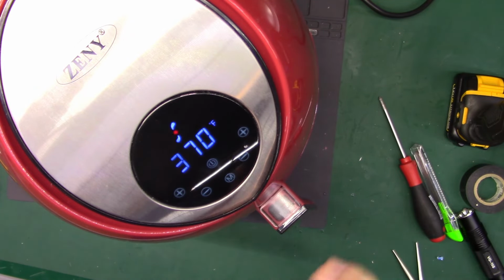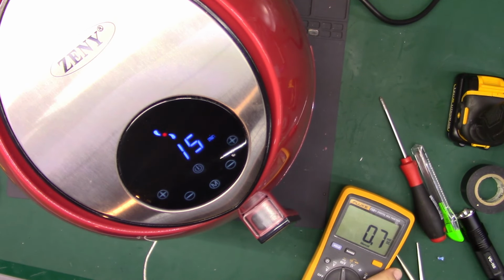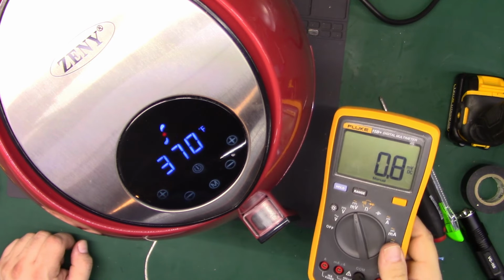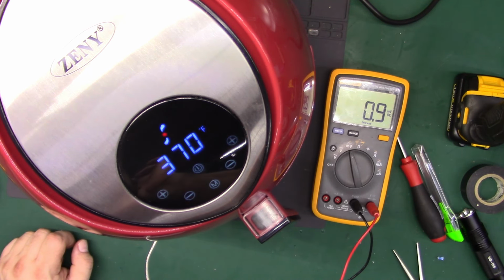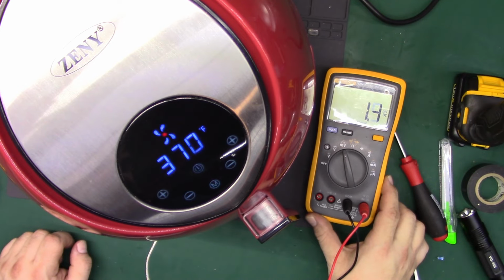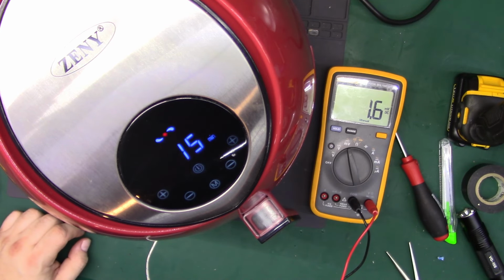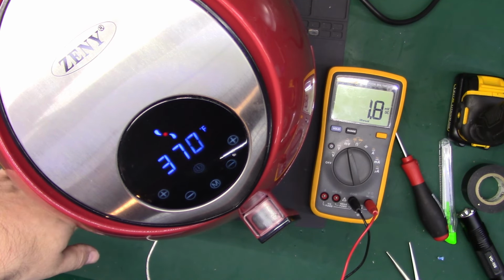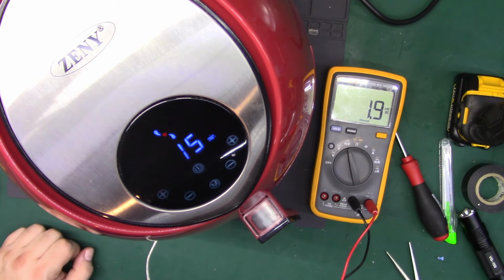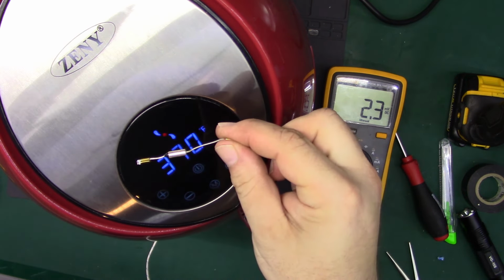Actually let's throw a thermistor in there and see what kind of temperature we're getting. One moment. Alright, so I can't find my temperature probe at the moment, so I just shoved a thermocouple in there. Let's see if that thermocouple reads anything in the millivolt scale. Yeah, alright. Starting to come up. I don't know what the calibration is, honestly, but as it puts out millivolts, we know that the temperature's coming up. And I can feel it. So, before I get things too hot and have to wait for this thing to cool down, I'm going to call it good, because it is. And, yeah. So, that was all that was wrong with it, was this little guy here.